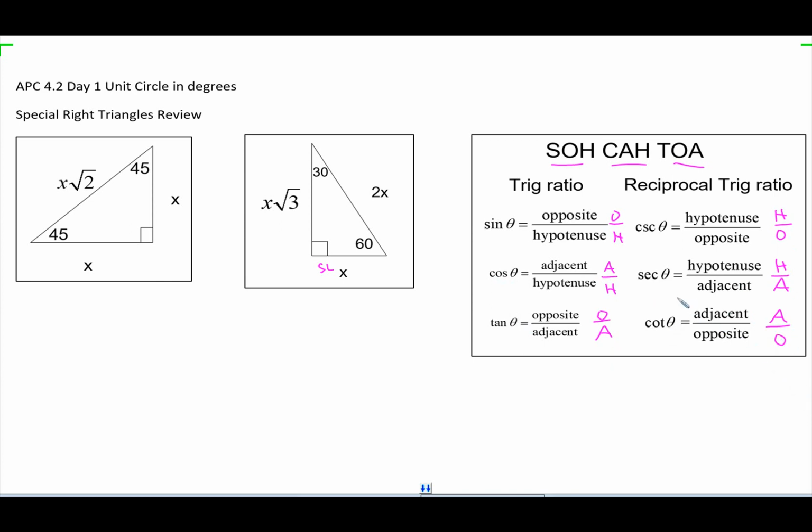One thing you should remember is that the reciprocals don't start with the same letter. A lot of times students mix up the reciprocals. They'll think sine and secant are reciprocals because they both start with an S. That's incorrect. Just remember that reciprocals start with a different letter, so you don't mix up cosecant and secant. Tangent and cotangent, that's pretty obvious. So just remember the reciprocal of sine is cosecant, the one that doesn't start with the same letter. That's all the geometry that we need to review, so let's get into doing some of these unit circle problems.